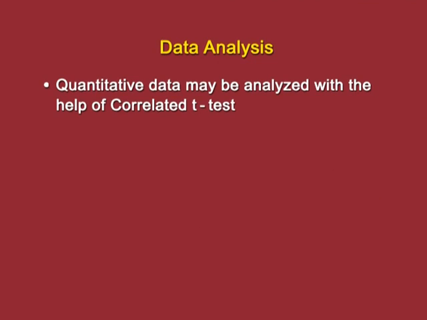Now, if you read the objective, you will know that the objective requires the quantitative data, and the quantitative data which you have collected is in respect of the achievement test before the intervention and after the intervention. Now, this data can be analyzed with the help of the correlated t-test. This is a technical term. All those who do not know may take the help of those people who understand a little bit of statistics.